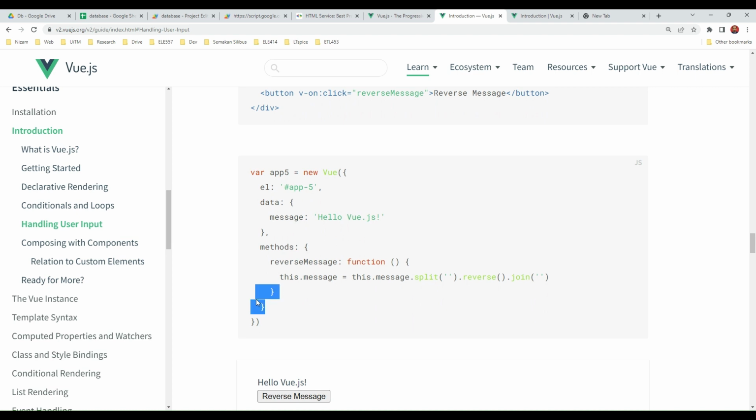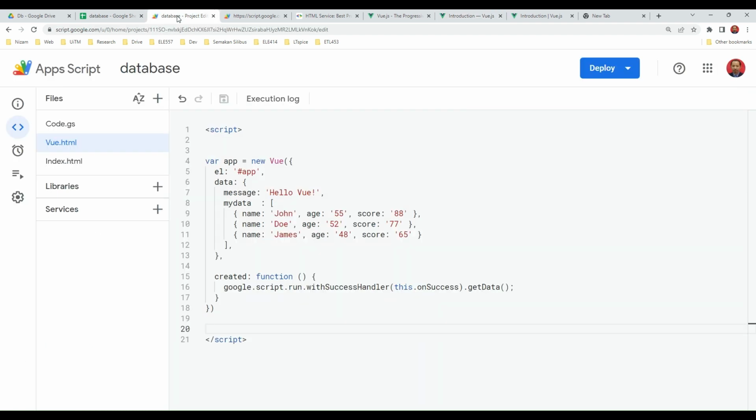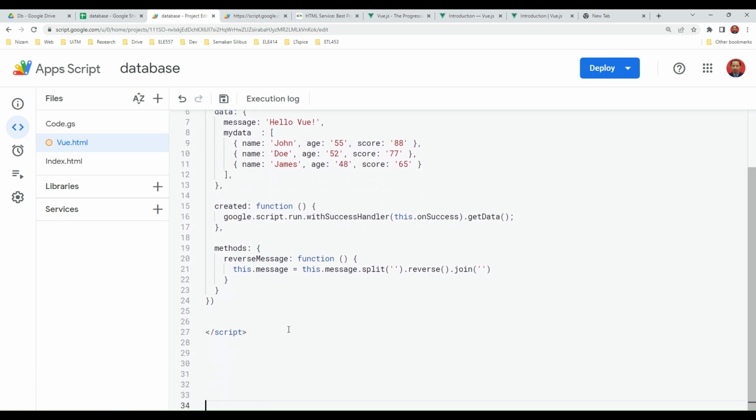Copy the method's example, and paste after created function. Rename reverse message to onSuccess.